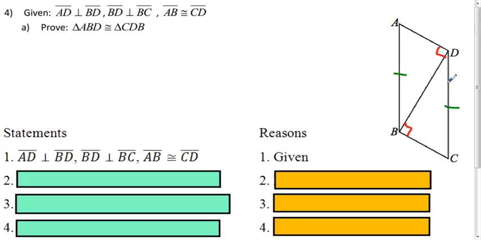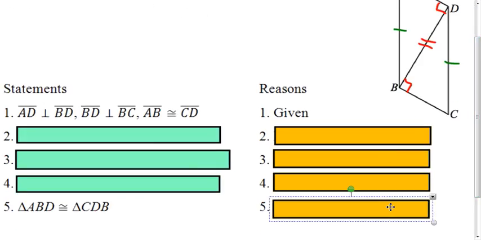We already have a pair of hypotenuses congruent, and we have right triangles. So all we need is a pair of congruent legs. And they share this leg right here. We have BD, and that's going to be congruent to DB. Note that we have to change the order of those vertices because when we look at the correspondence, it gets flipped around. D would get mapped onto B, and B would get mapped onto D.